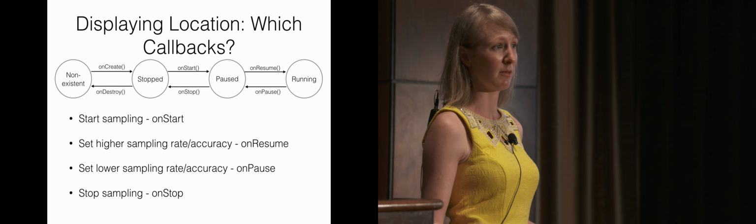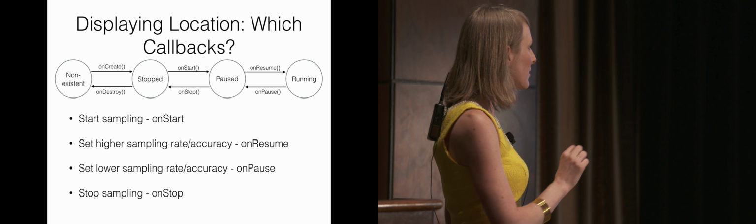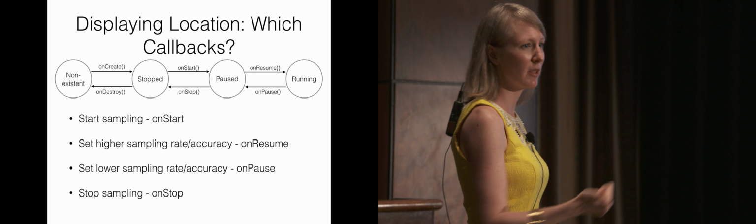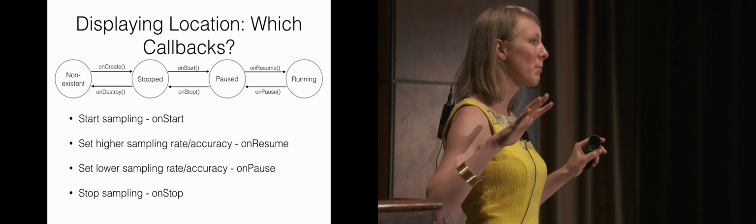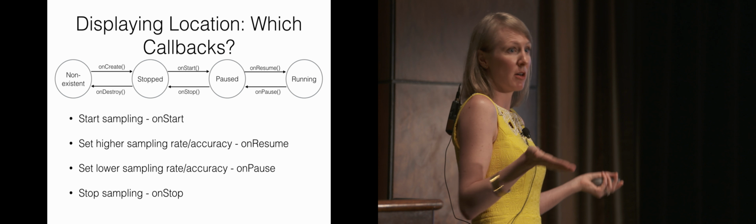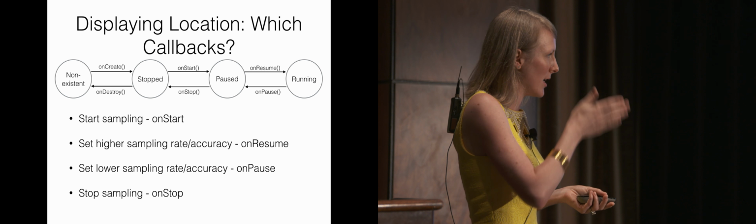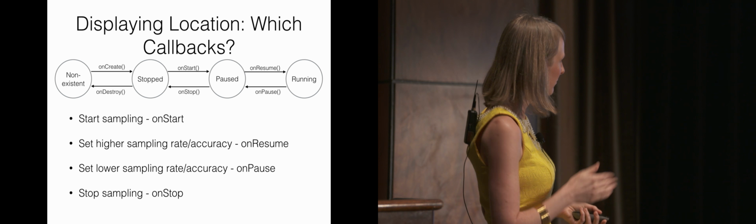This takes more resources, but it gives my user a better experience. So you can use these life cycles to tap into things like this, right? My user's looking at the app, I want it to be super accurate, I don't care how much battery I'm using. But when I step back and it's partially visible, that might be another scenario, right? Maybe you want to downgrade your accuracy and your sampling rate a little bit.